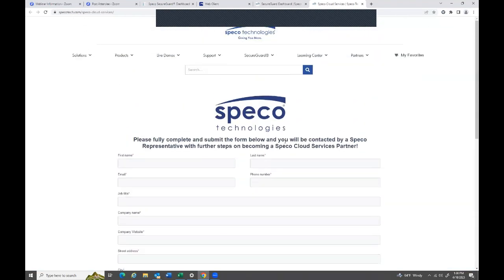One thing we will say is that we pride ourselves in the dashboard, and we want to make sure that before you get turned loose with it, you have gone through a training with me, which is what we've done today. So if you get the dashboard after this and you're asked, that's going to be the first onboarding: A, we're going to make sure you get with a sales rep if you don't have one. B, we're going to make sure you get with me on training if you haven't already done it, which is what we went through today. So just let them know that you went through the training on 418.